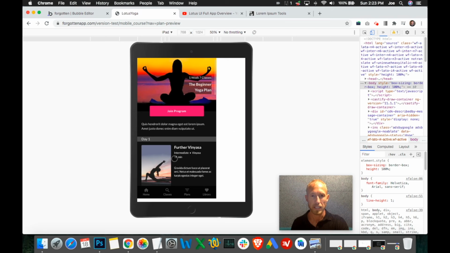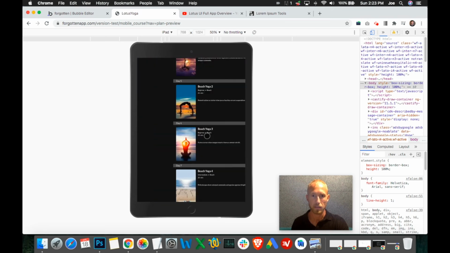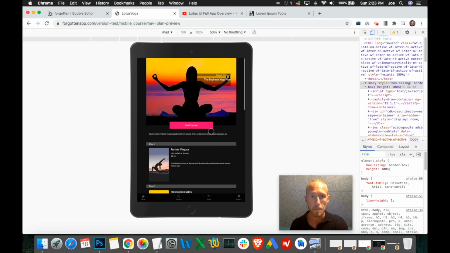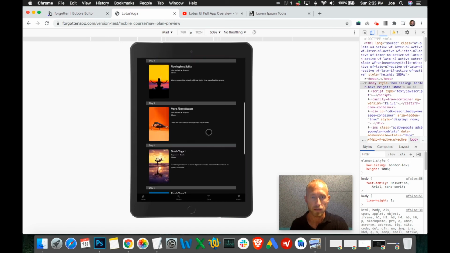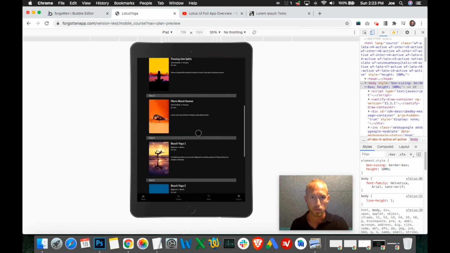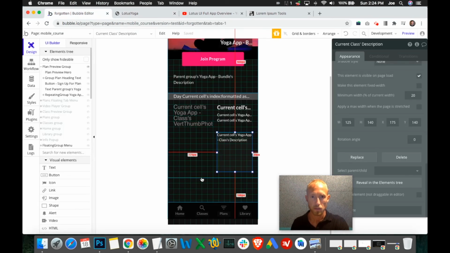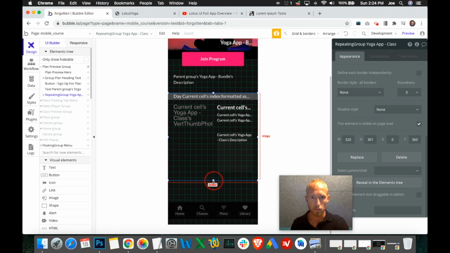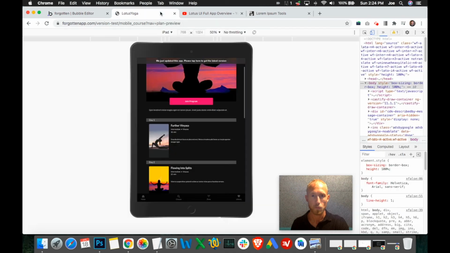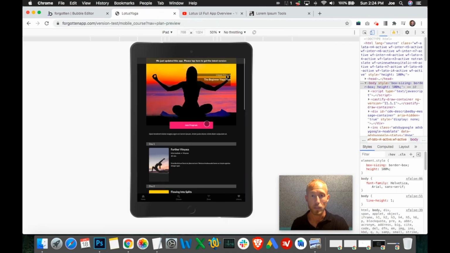In fact, it's not even updating. I can't even scroll, so I know it hasn't. There we go. That's what I was waiting for. Okay, you know, that doesn't look half bad. Looks like we could use a little bit more space between the things, so that would mean just bring this down a touch. What else? We need something to happen when you hit join program. We need something to happen when you hit these buttons or these images.